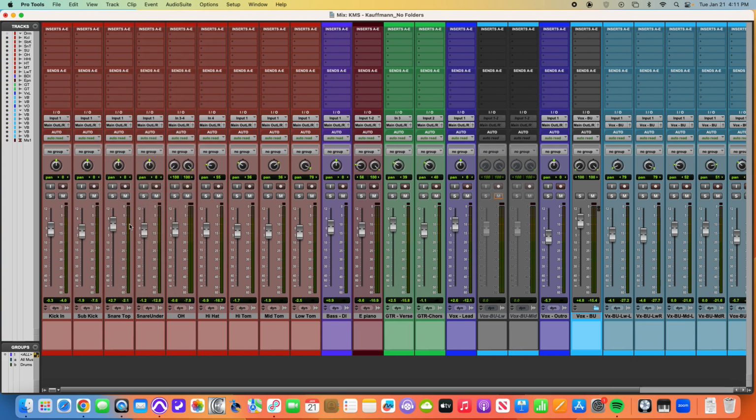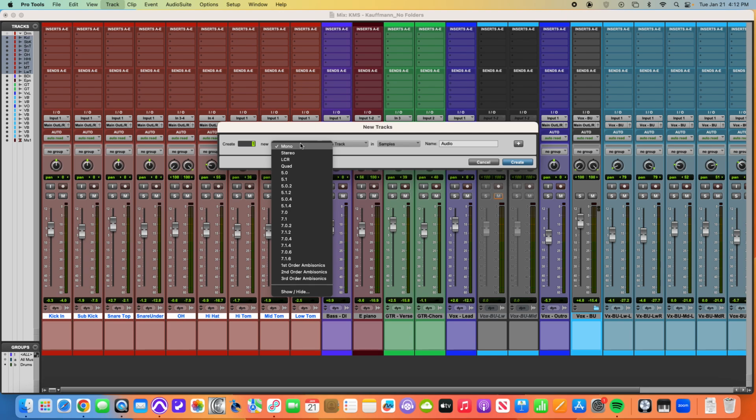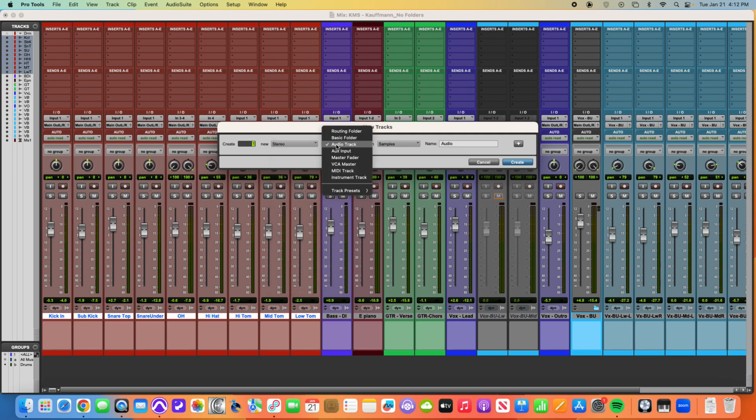Now, imagine that I have many different types of sounds. Like I have a whole bunch of synths, and it's not exactly that I want to mix them all together. It's nice just to nest them in something that I can hide. But I think probably the best out of all of them is a somewhat new, not that new anymore, the routing folder. And I'm going to call this drums.